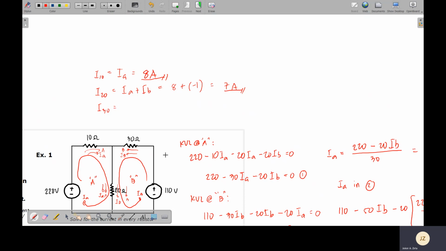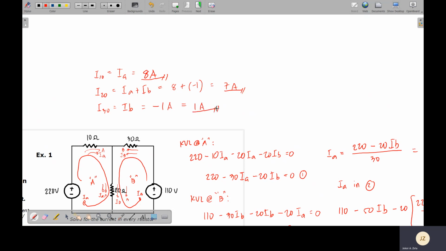Okay. Now, you can see here, for the current on the 30 ohm resistor, you have IB only. The only loop current flowing on the 30 ohm resistor is IB. Therefore, it's very logical that the current on the 30 ohm resistor would be equal to IB. So you will have IB, or that is -1 ampere. Or we're just going to take out the negative again because it's just denoting the opposite, wrong assumption of direction. So we can just directly have 1 ampere.